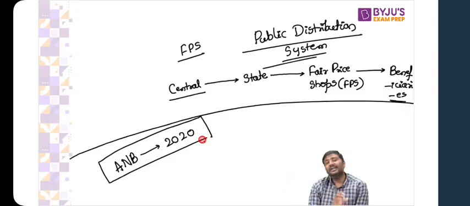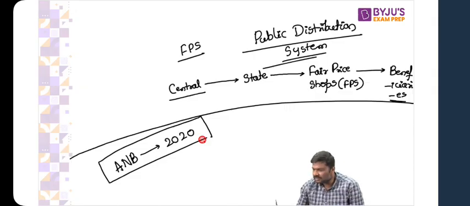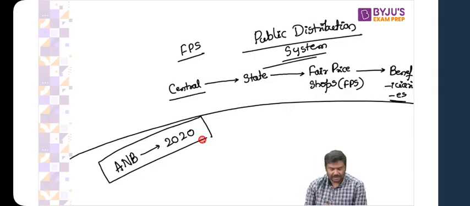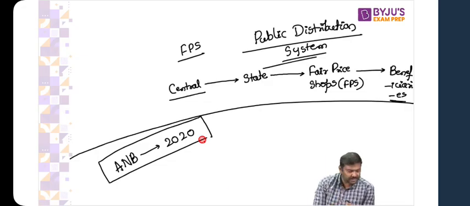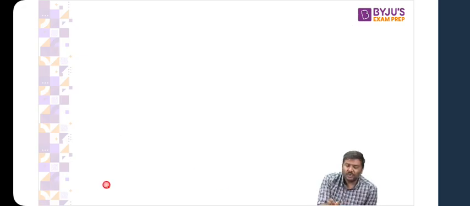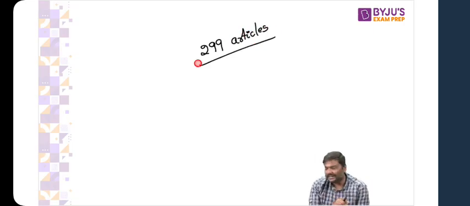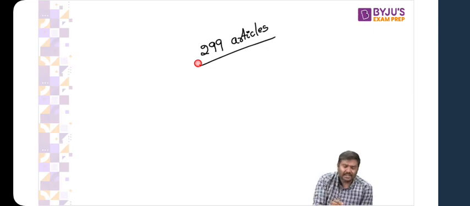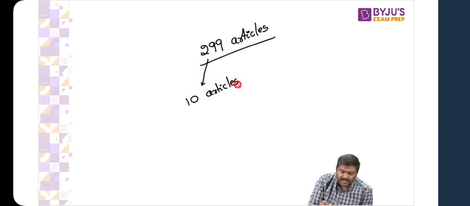Okay. Any other question? Core inflation. What is core inflation? Please understand this. Imagine you are calculating CPI using 299 articles. Remember this, we calculate CPI using 299 articles. But the concern is simple. Out of 299 articles, let's say hypothetically there are 10 articles or commodities where the prices have increased by a very, very large margin. A very, very high jump in the prices of these commodities.